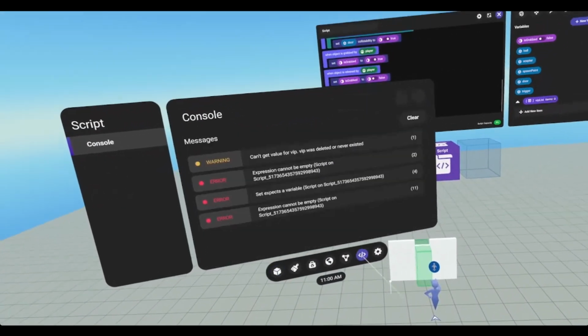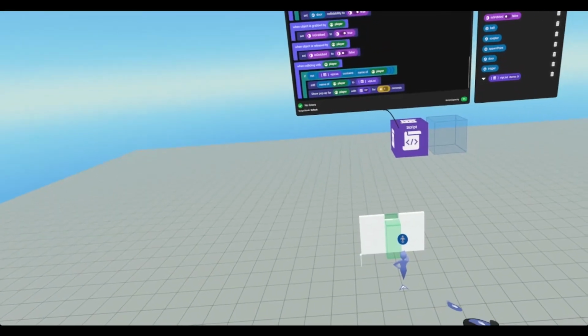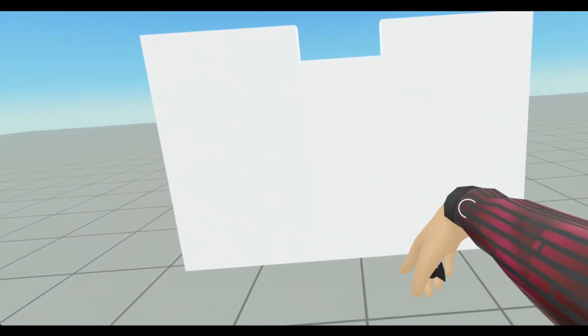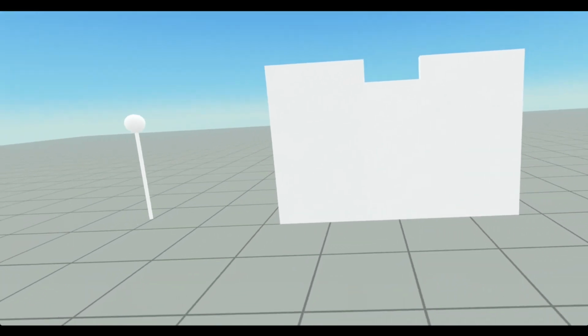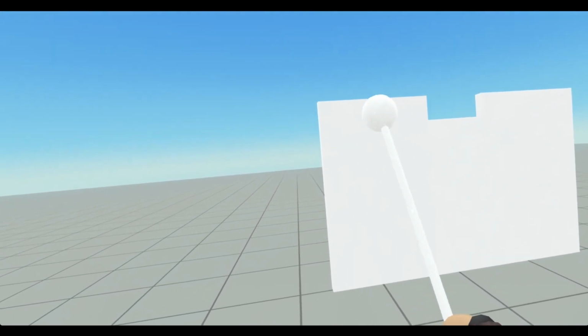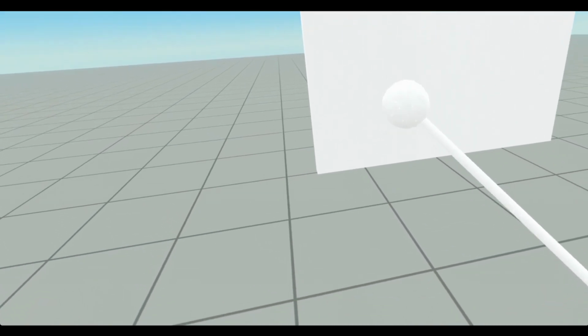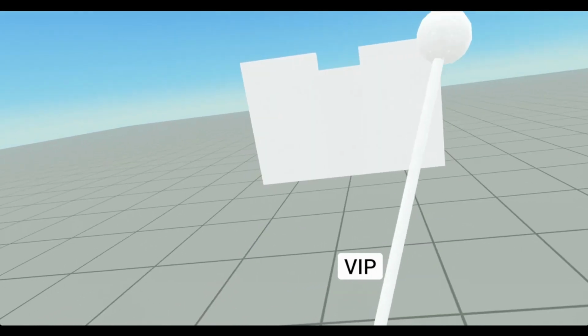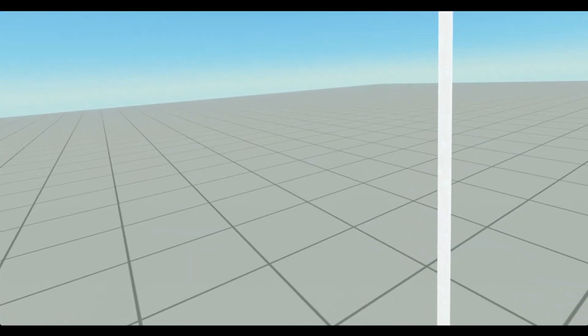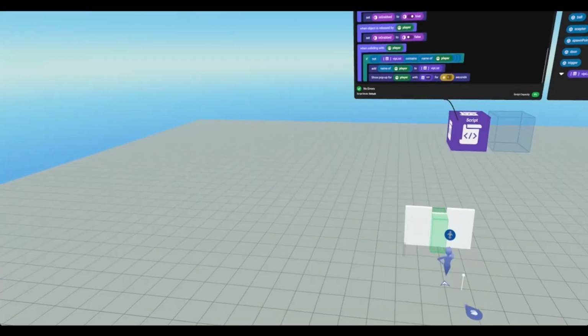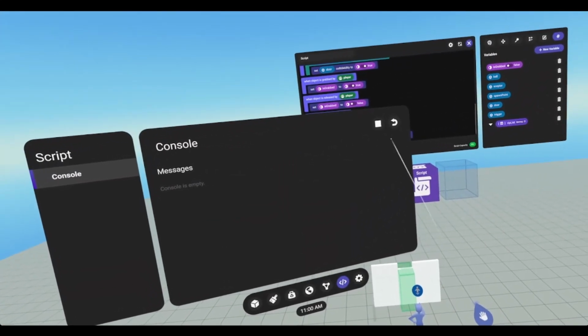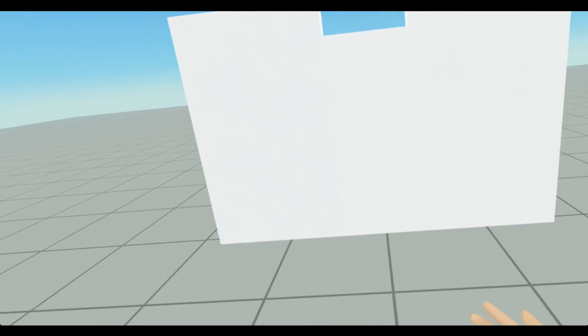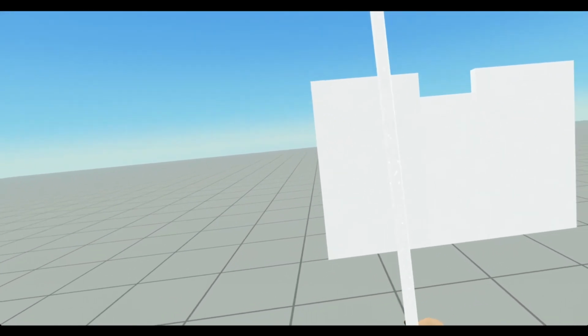If I reset, so now if I go into play mode, I don't get the pop-up and I get respawn when I enter that trigger. Now if I pick this up and then collide the ball end with the player, I get the pop-up, and now I can travel through the VIP door. However, now if I were to reset the world and come back in, I don't get that pop-up and I'm getting respawned. So this way is only good for that particular instance.